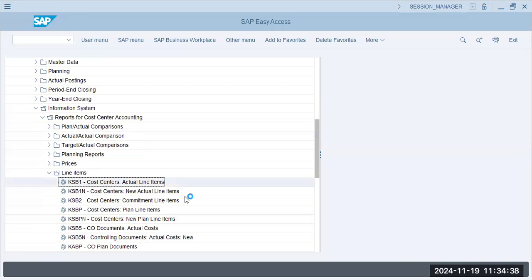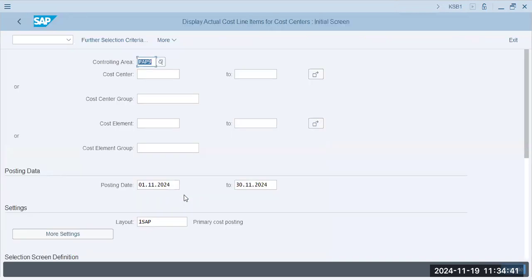Actual means the actual that have been posted, not planned. Okay. Cost center group is fraud. Okay, and we'll change the date. Execute.